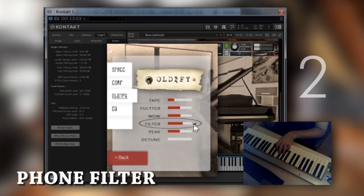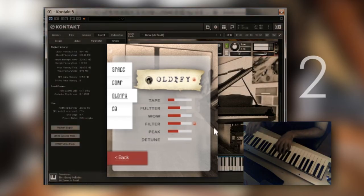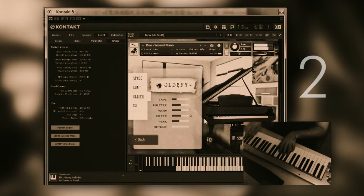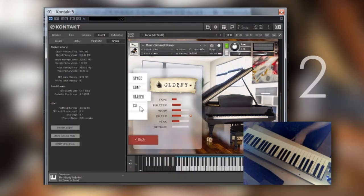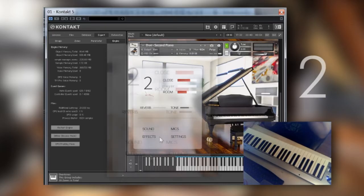Here we can activate a filter. And here we can change the peak of the filter and here the frequency. This is a bandpass filter. And here we have just a simple equalizer. So I will show you how to make a cinematic patch from this instrument.